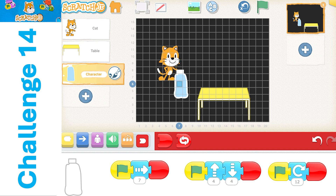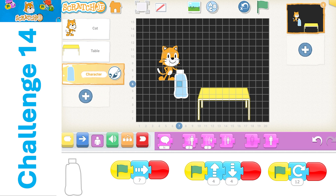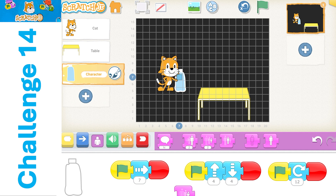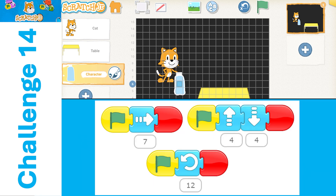Now I think I'm going to change that rotation to spin the other way. I kind of like it spinning the other way. So let's shrink that bottle down. Yes, it's spinning to the right, but I want to spin it the other way here. I'm going to make that change here shortly. I'll go ahead and switch that out and make that bottle spin back towards me. Need to put the 12 in — forgot that 12. And there we have that bottle flipping and landing like it should.